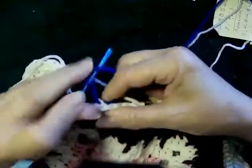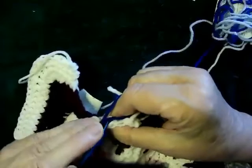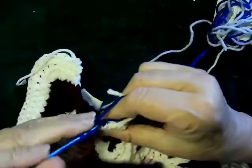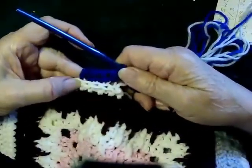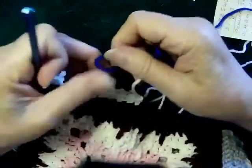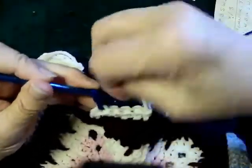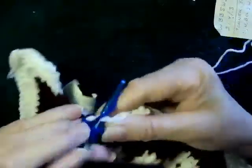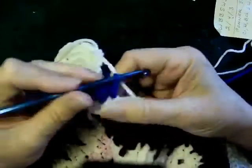And for this, I recommend using 1 strand instead of 2, and chain 1, then wrap, go behind the next one, wrap, go behind the next one, you'll bring this forward. You'll have an interesting border. You can also do both of these. Okay. And then go through both of these and you'll have it in back, and you'll have the single line in front. See?